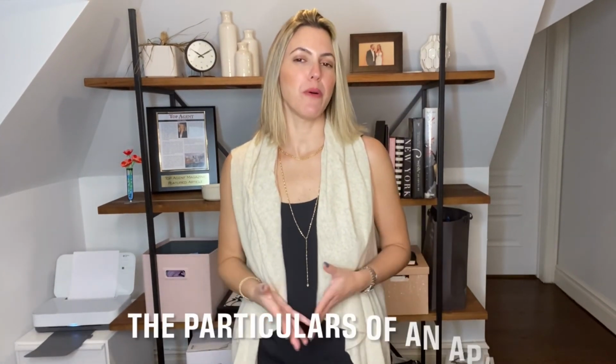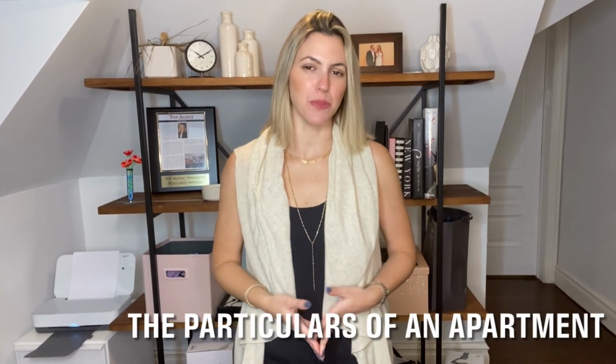The particulars of an apartment also affect the height of the maintenance. When it comes to co-ops, the allocation of shares, or the percentage of ownership, which directly affects maintenance, is not an exact science. A lot of it was done by gut. What is the view? Are you near a trash compactor? Is it a corner unit? High floor, lower floor? The inconsistency of layouts in older buildings made it even more challenging to set a fair ratio. Apartments weren't necessarily identical in the same line, so you have unique units and each is assessed differently.